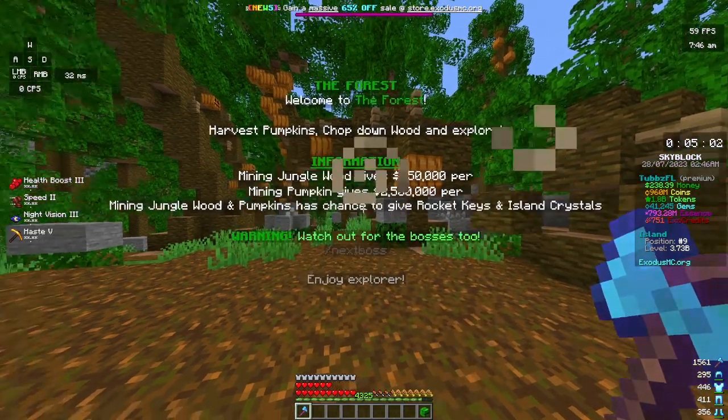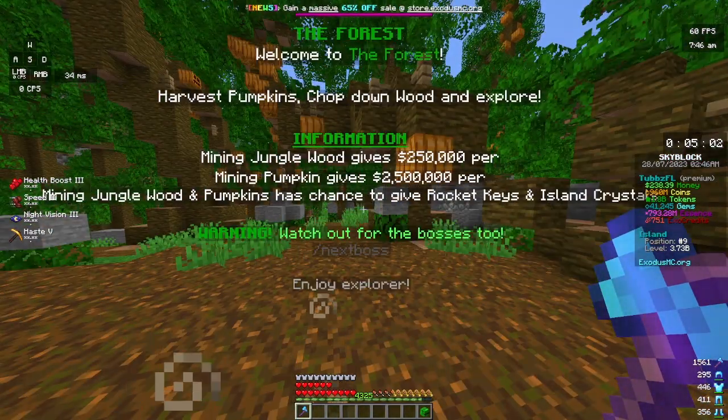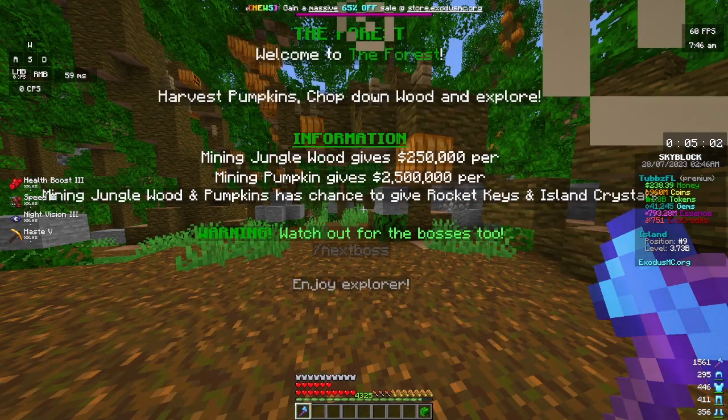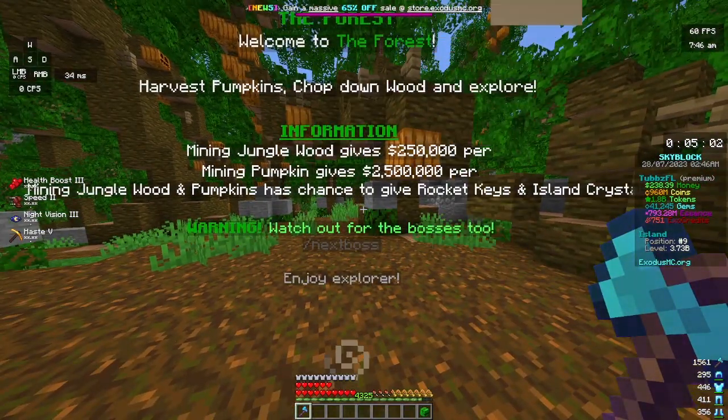Okay, so we just need to cut down the trees and pumpkins. Pumpkins are giving 2.5 million per one, jungle wood is giving 250,000 per one, and we of course can get some rocket keys and island crystals here. So let's get a 5-minute run going.